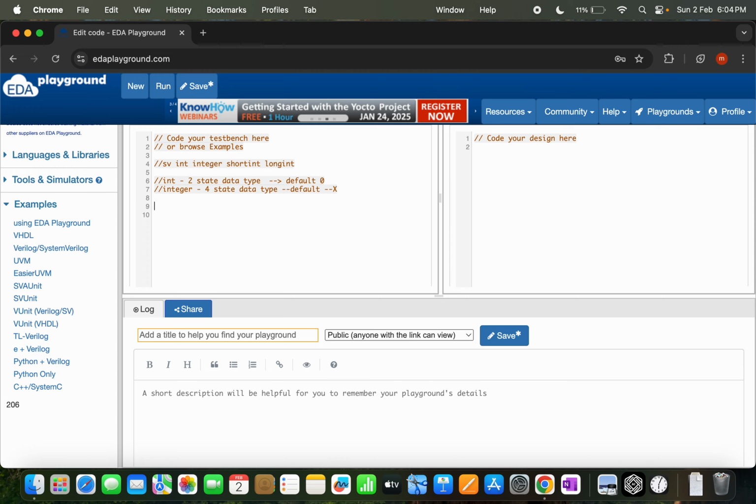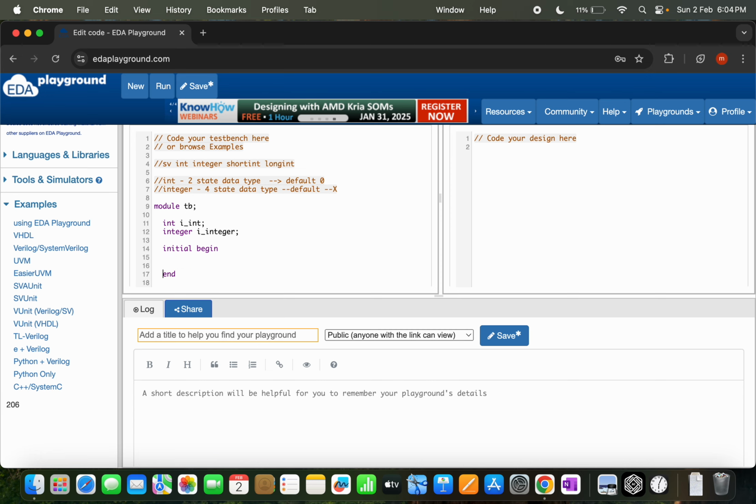Now let's understand with a simple example why it is declared with int and integer, and the usage. Let's say I have a module tb and endmodule. Let's consider a variable int i_int and integer i_integer. To print anything I'll use an initial begin and end.